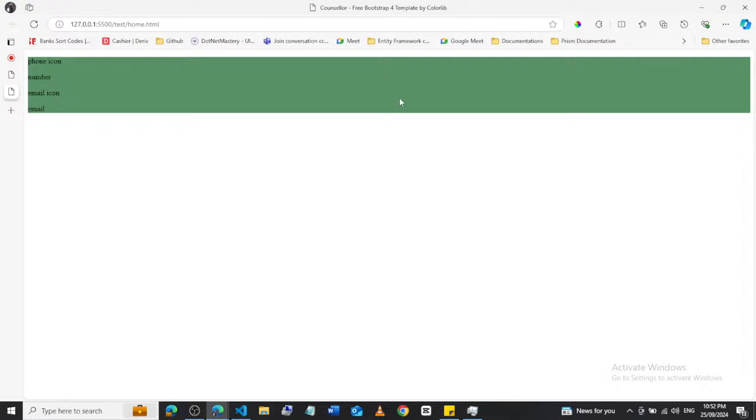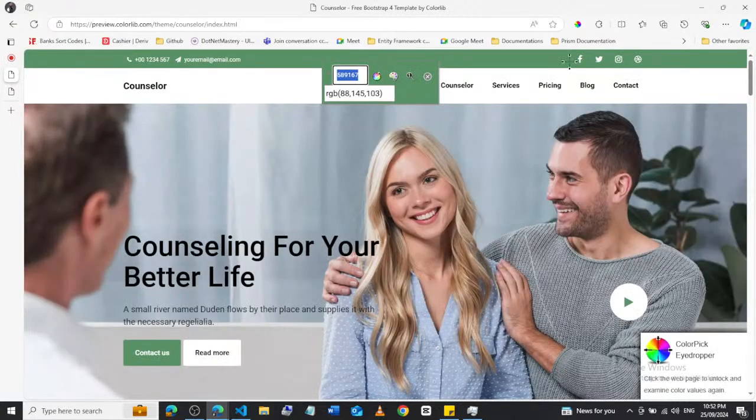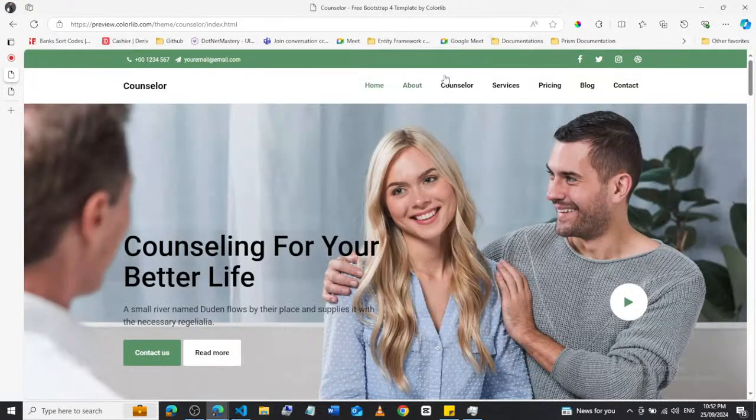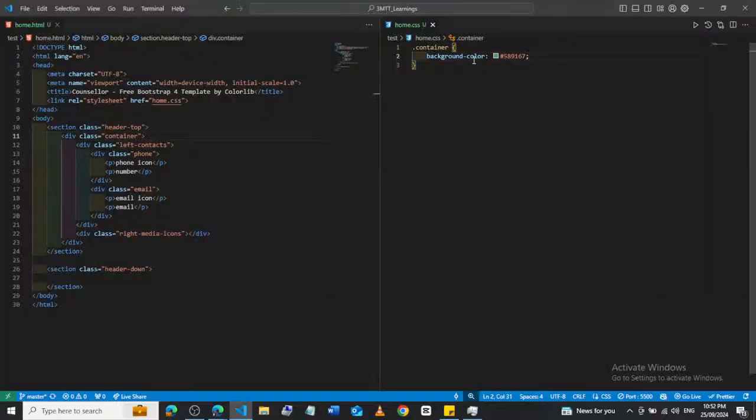Sorry, how did you capture that color again? Is there a way you highlight it in that template you are using? Yeah, I'm using this extension, color pick eyedropper. You know the way you got the color instead of typing background color light green or using RGB to get it, you just tap it and you got that. Can you tell me about this thing?